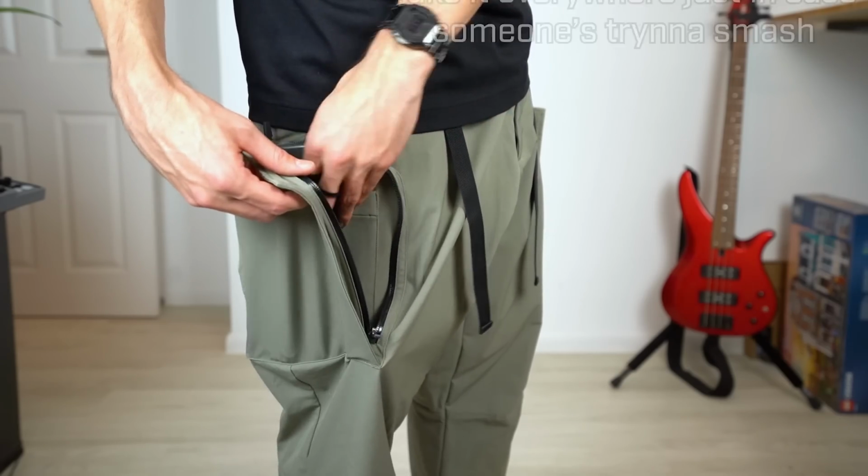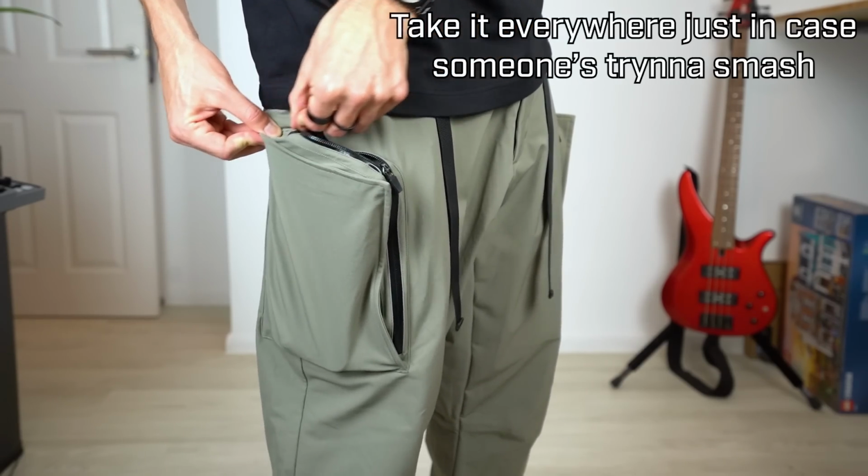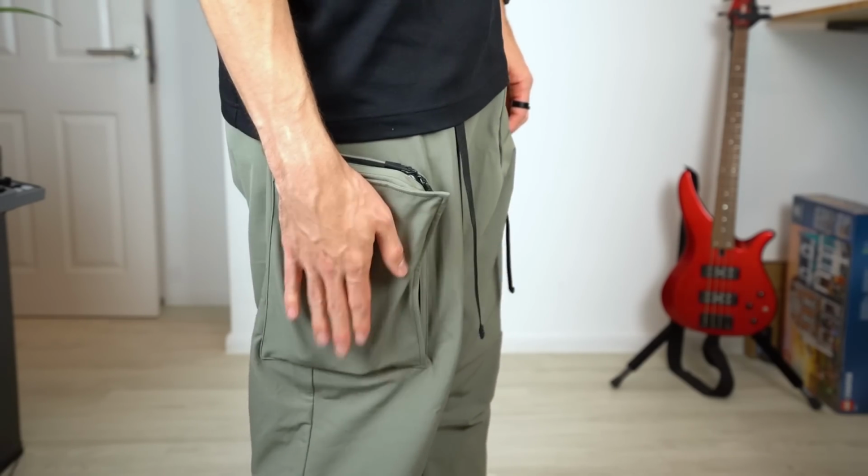And those little square corners make the perfect handle to grip while you unzip. It also visually separates the design from other cargos like the Nike ACG ones, which also use a similar square shape and that two-sided zip track. But yeah, these passed the switch test, and you don't even need to take the Joy-Cons off. That's how big these pockets are. They also have little sub pockets in there for you to put your phone in.